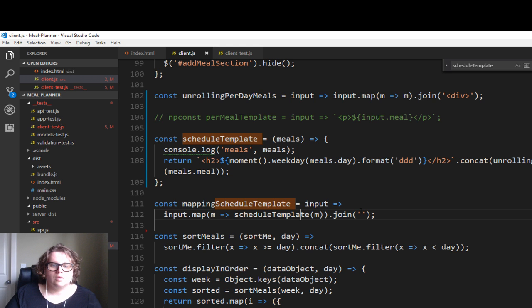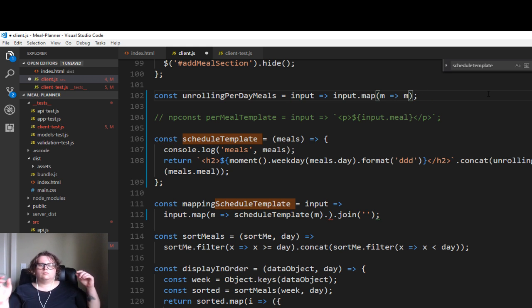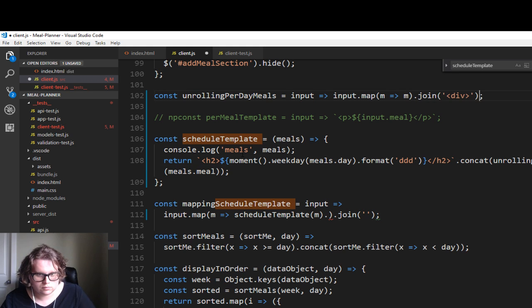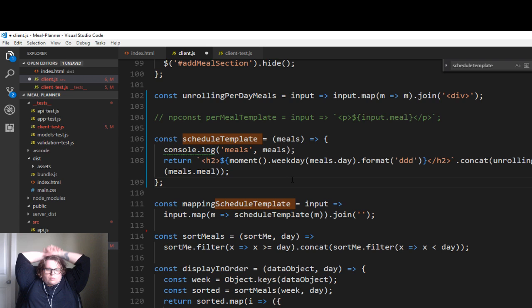Oh, guess what? Okay, so what we could do is, it's being called right here, input.map, and then it goes to meals.